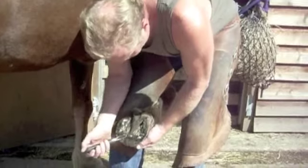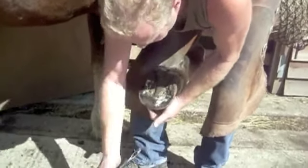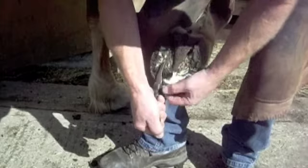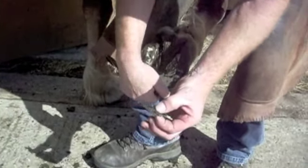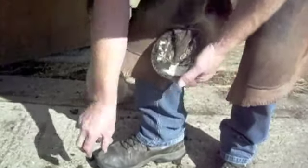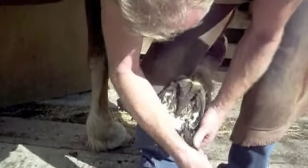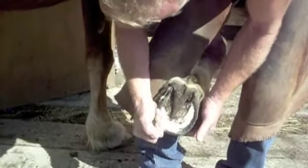I've just removed the shoe and you can see how the dirt is compacted underneath the broad seated-out area of the shoe here. It leaves a very — you can see that dirt there — and that's what the sole is now working on, which is a very soft, comfortable surface to work on. And because the sole has been functioning correctly, you can see that it's built up to this very strong, robust structure, as it should be.